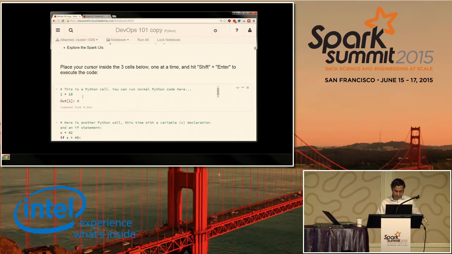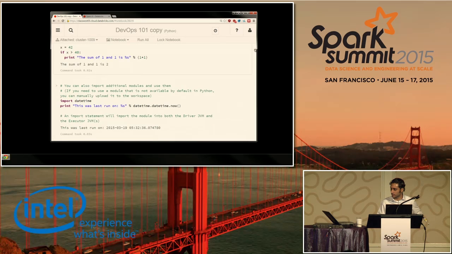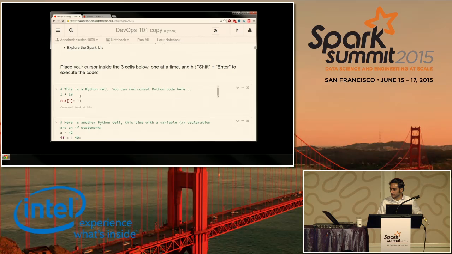And now I can hit Shift-Enter in this cell. And I can see that this is now running. It's executing in the driver. And I should see 11 come out as a result in just a moment. OK, so that's a cell that's running. And there you go. You saw the 11 there. And I can also then change this to like 12 and see if my computation changes. I should see 13 now, obviously. And it'll tell me how many milliseconds or seconds the specific command took to run. This one technically took about 30 milliseconds, I believe, to run.